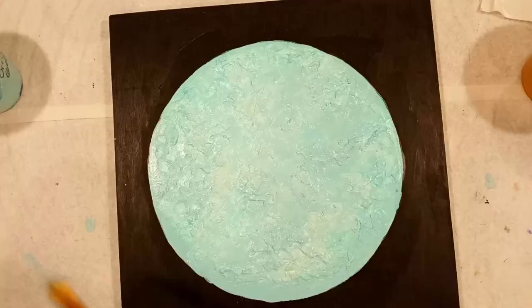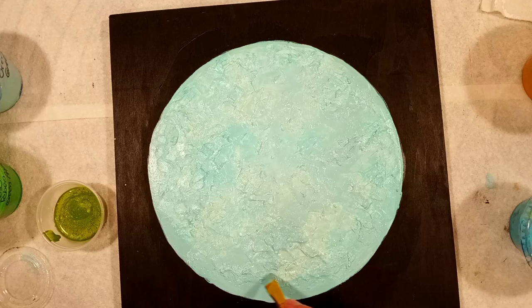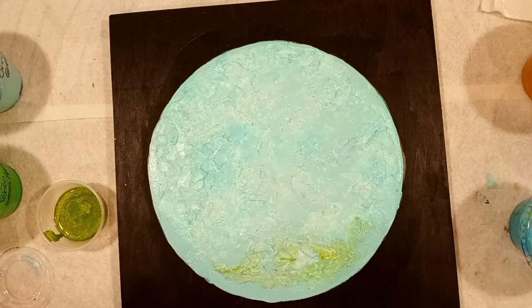After I let the base coat dry and the water was all dry, I decided to add the greens and browns of the land. I chose to use the DecoArt Extreme Sheen Peridot, and it has a bit of a gold tinge to it. Again, this is diluted down, so it's going to take a lot of coats, and I'm going to speed this up a lot. I didn't really know where the original bottle was to use it undiluted, so I used the diluted version, and I'll just build up a bunch of coats.